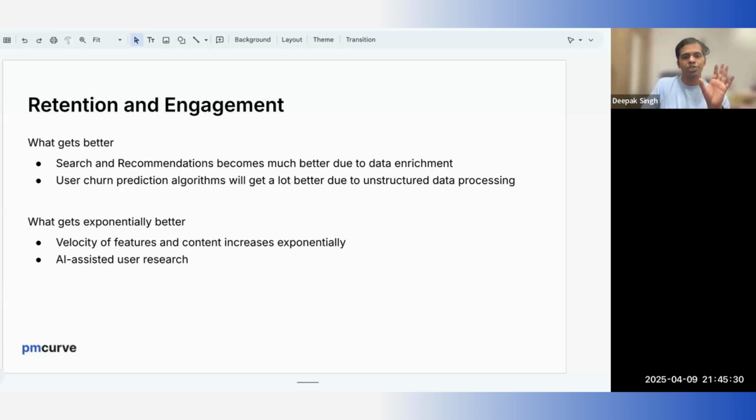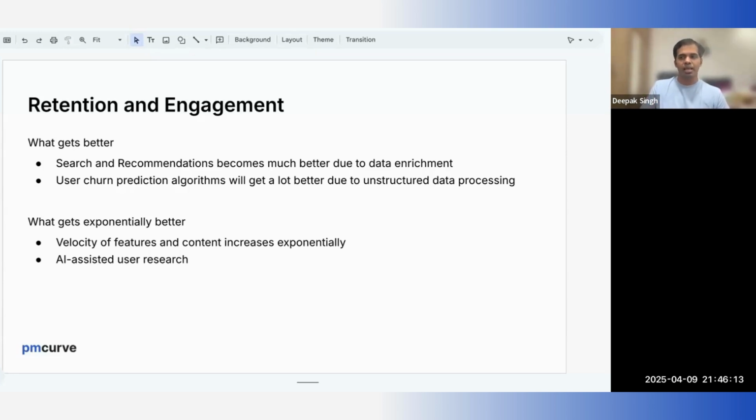So velocity of features increases exponentially, which means the premium on getting insight around what to build becomes very, very high, right? So people with judgment, for example, will do an extremely good job and will become very, very valuable to companies. The second thing is you can do user research using AI. So the entire discovery of what people are feeling, what mindset they are using the product in, what mindset they're leaving the product in, and all that, you can do a lot of user research using AI. And which means for the first time, see, a lot of PMs talk about user research. A lot of PMs actually don't do it. For the first time, you don't have to spend a lot of time on user research.